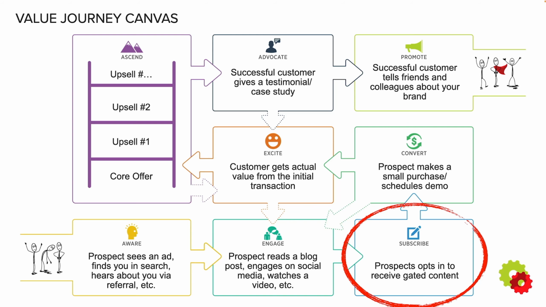So if we go back to the customer value journey, we're really talking about the post-subscribe phase. The very first time that a new subscriber enters your list or subscribes to your database, they need to get an indoctrination campaign to build bonding, to introduce yourself, and to start to build that relationship. So that's the first campaign.